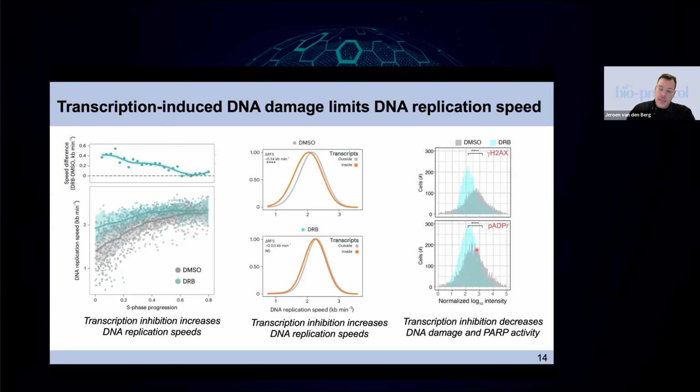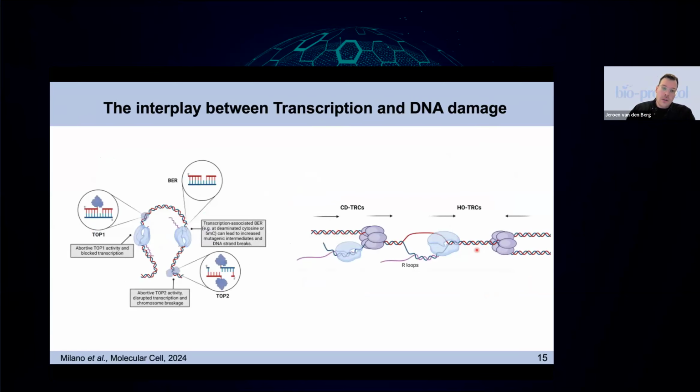So does that make sense? Well, there is, as I said already, quite extensively reported interplay between transcription and DNA damage. There are multiple different things which I don't have time to go over all, but you can think of it as RNA polymerases being a problem to DNA replication, creating supercoils, which then need to be resolved by topoisomerases.